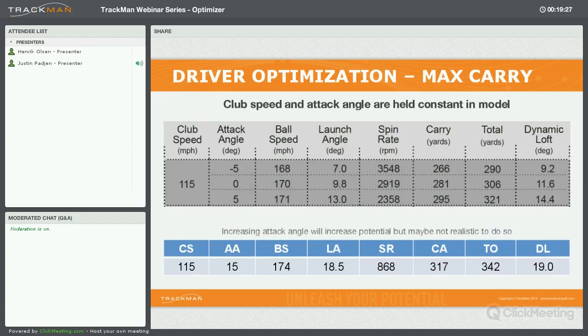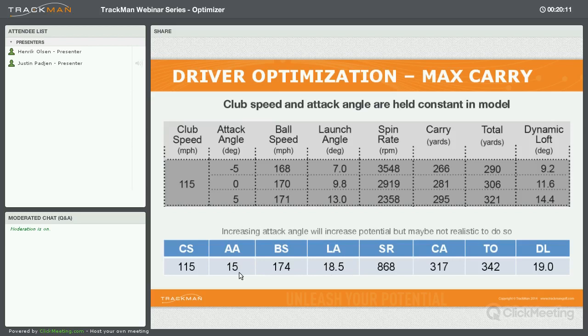And if we look at why that is, we look at max carry here, and we look at the old fitting chart that we've had around for a few years and the knowledge that we've gained over the years. We know that as you start hitting more and more up on it, your potential increases. So if you start at -5 and you go up to +5, you have the potential to hit it further. Well, it doesn't just stop at +5. It keeps going. If you look at a 4-inch tee height, the maximum attack angle would be approximately +14, if you barely pegged it up and got the most attack angle that you possibly could.